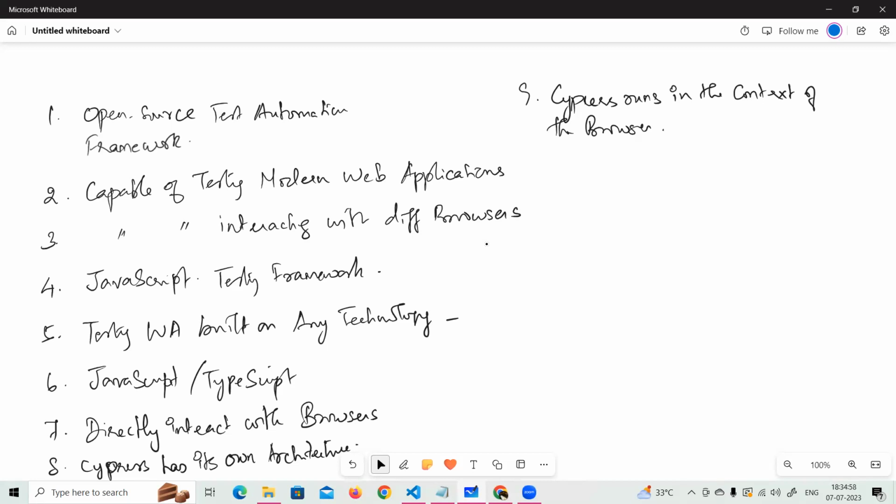As I told you, Cypress is much faster when you compare it with Selenium. And as I told you, it's an open source test automation framework. But again, not all the features are open source. We also have something called a licensed version. There are certain features, like Cypress Dashboard, which is a licensed version. For that, you need to purchase the license, where you can see the master dashboard on how the execution happens. You can collect the periodic history, everything, using Cypress Dashboard. That specific feature is a licensed version which you need to purchase.